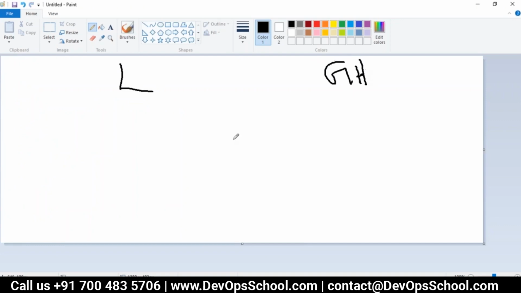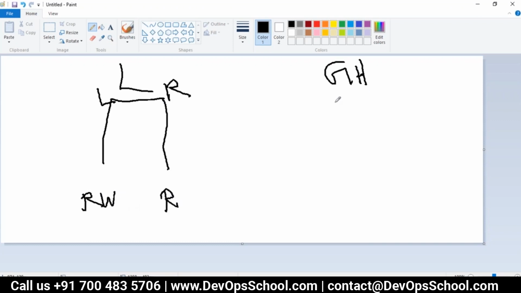Okay, so now what happens here? You have two kinds of branches, as I said, local branch and remote branch. Local branch is always read and write, and that's the reason you are able to do add, delete, remove, rename, everything, branching, merging. But a remote branch is the copy of your remote repository.